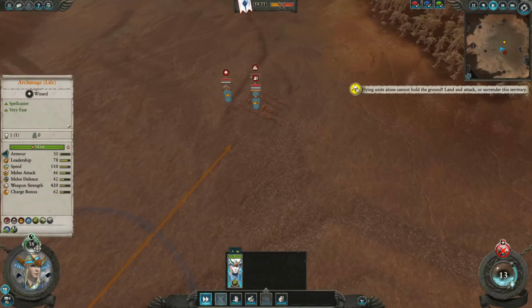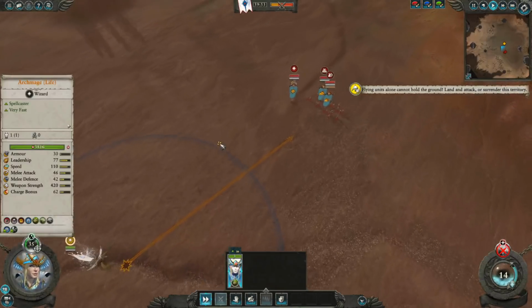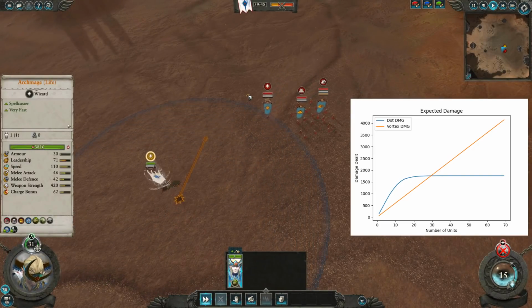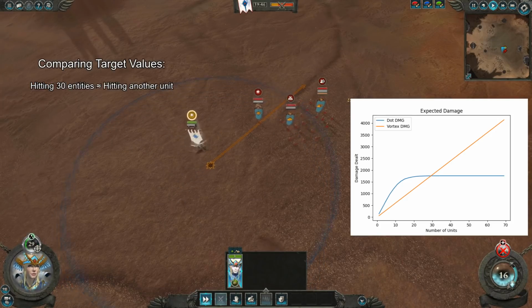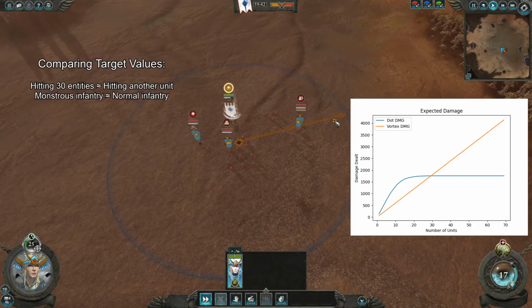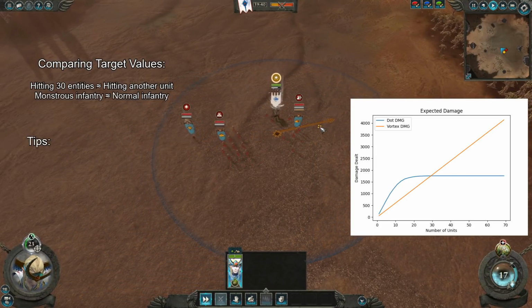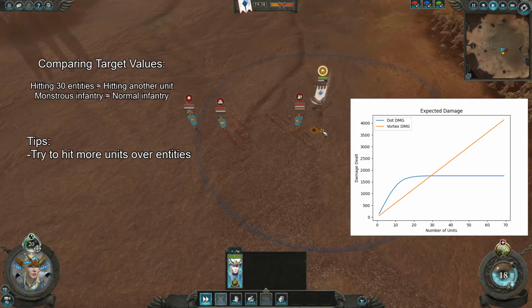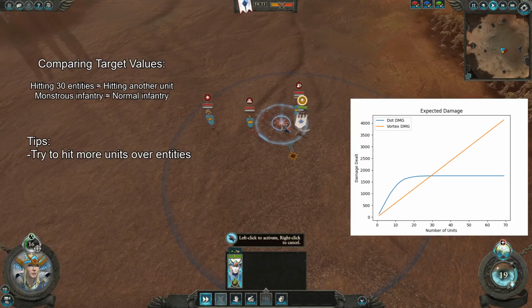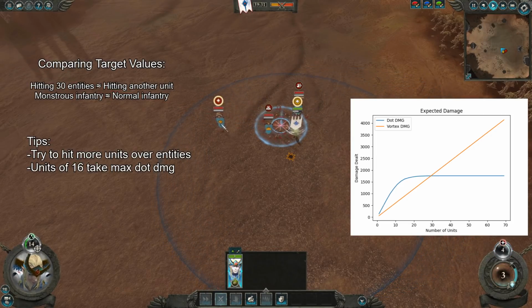Now to get a feel for which targets give the best value, you'll want to use this graph. In terms of raw damage, you should be willing to hit 30 fewer entities if it means you'll hit another unit. Low entity units generally have less HP too, so most of the time, you're just looking to hit as many units as possible.